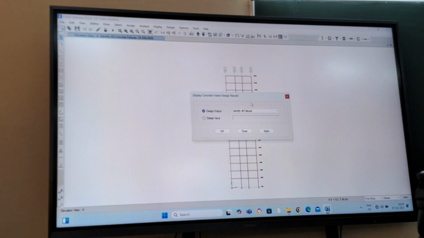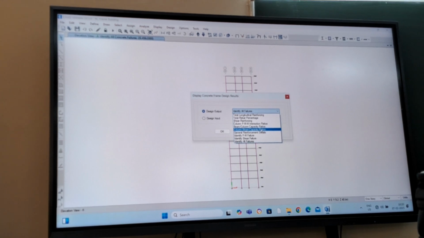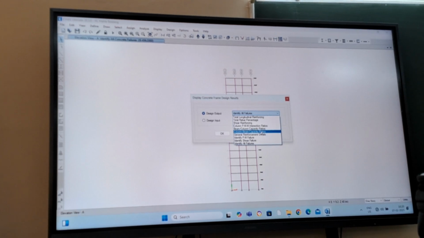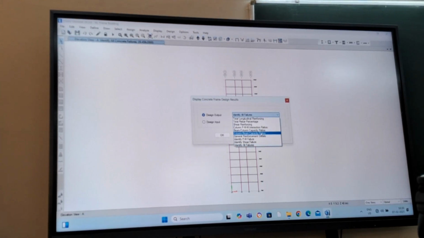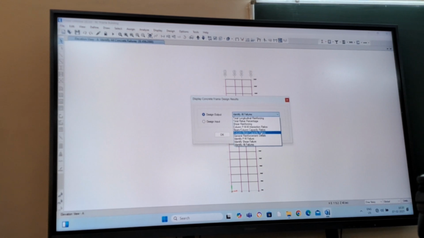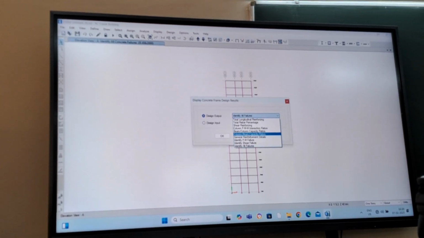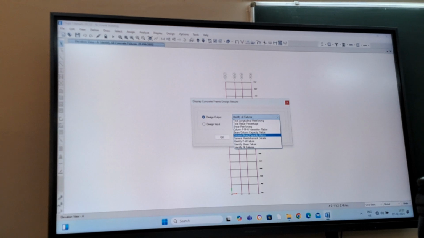Before that, one more thing, sorry, I forgot to discuss this. You have to check the beam column capacity ratio. This you have studied in earthquake-resistant design. I think it was discussed in class, right? How much is that value, the beam column capacity ratio? 1.4. Okay. So we'll check how much you are getting in this design. You have to check the column to beam capacity ratio. Strong column.